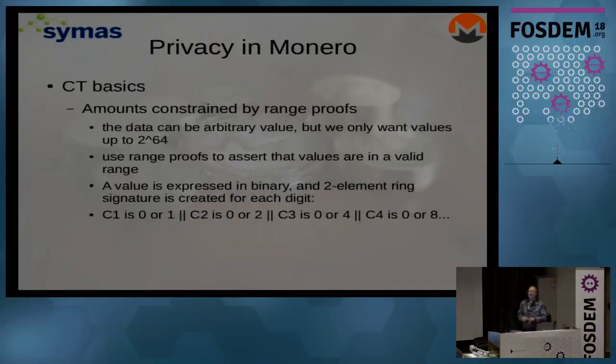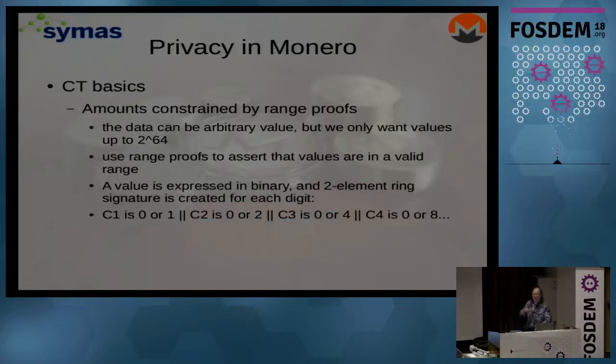There's another complication to this, which is even though you can assert that A plus B equals 0, without certain constraints it's possible for you to choose some very large numbers that when added up will wrap around in integer arithmetic. This was actually a bug that occurred in the Bitcoin network early on, back in 2010. So we also have something called a range proof that declares that these values do not exceed the range of a 2 to the 64-bit integer.